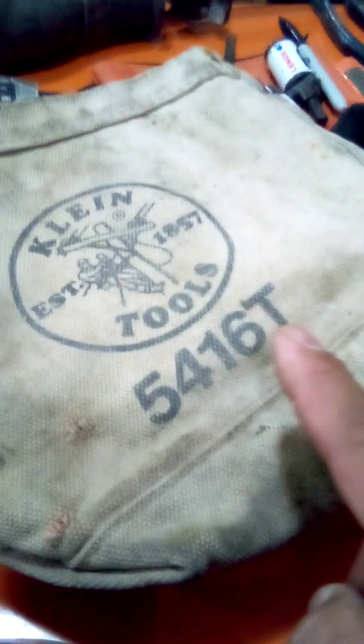Okay, a belt. You don't need to buy a real expensive belt for it. Just buy any. Like mine is from Walmart, for my pants. That's what I use. I also have one of these. I rarely use it, but I have it. Put it on my belt for fittings when I'm working off ladders or whatever. Put all my fittings in here. It's a pouch. You can buy them on eBay for like 15 to 20 bucks used.